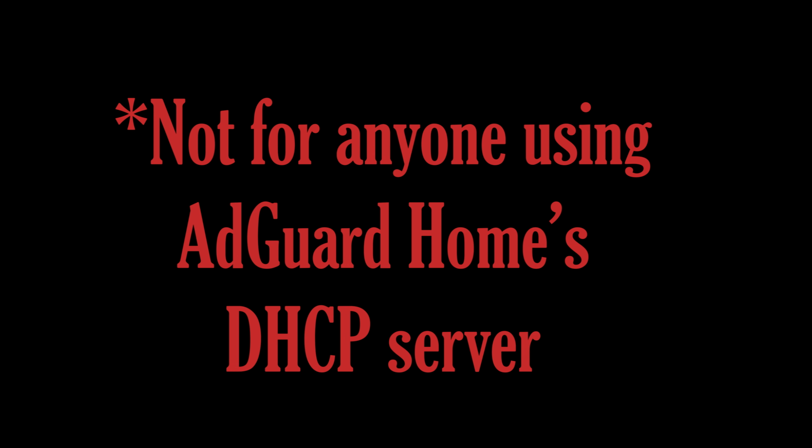And before the train leaves the station, I do want to mention that this tutorial isn't going to be appropriate for anyone that decided to use the DHCP server built into AdGuard Home. It's not that you can't do that, but it definitely makes it more complicated, as you can't have more than one DHCP server at a time on a subnet or VLAN. If you do want to know how to make DHCP servers fail over gracefully, including the DHCP leases and reservations, let me know in the comments. Alright, with that out of the way, let's get started.